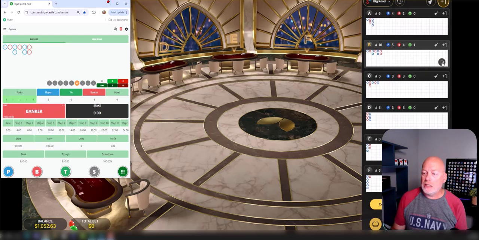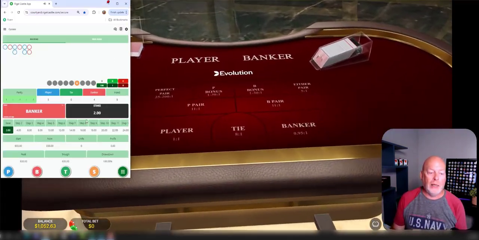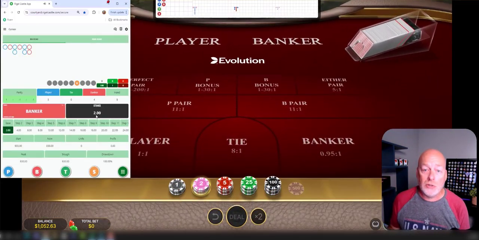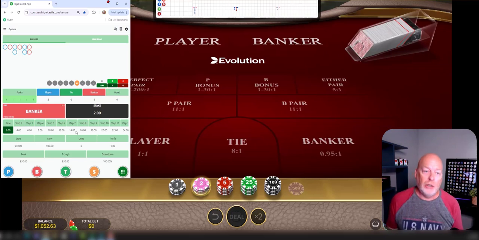So to get into this, we're just going to click here to join this table. And it's going to zoom us right in at that table. I'm going to turn off the red light. Now it's going to say our bet size is $2. So you'll notice that the Hydra progression is 2, 4, 6, 8, 10, 12. Doesn't matter if you hit it. You're going to go up one step in your next progression. Just the way this one works. A lot of steps to it.